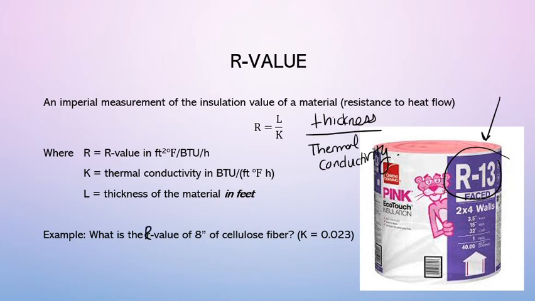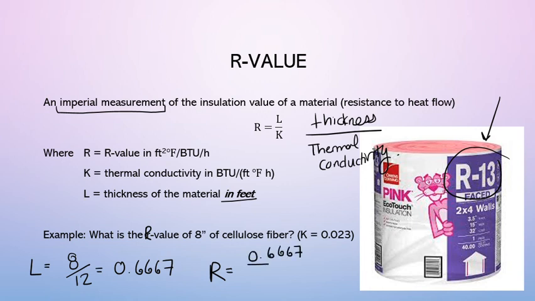What is the R value of eight inches of cellulose fiber that has a K value of thermal conductivity of 0.023? It hasn't told me whether that is imperial or metric, but I'm going to assume it's imperial because R value is an imperial measurement. We don't do it in metric. If I was going to find this R value, I have to take my eight inches and convert it into feet. That is required. We're going to take eight divided by 12, and we're going to get about 0.667. R value is that repeating decimal, the thickness divided by the thermal conductivity of cellulose fiber in imperial units. We do that math and we get about 29. So this would be R29.